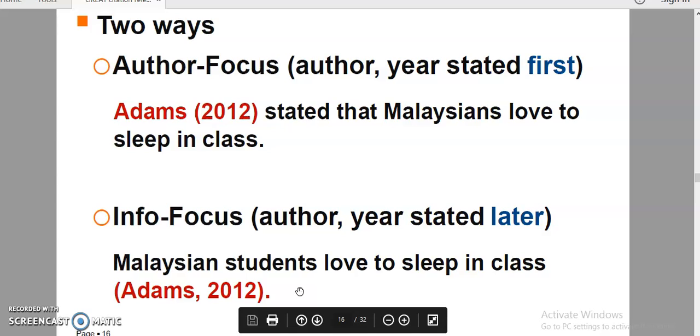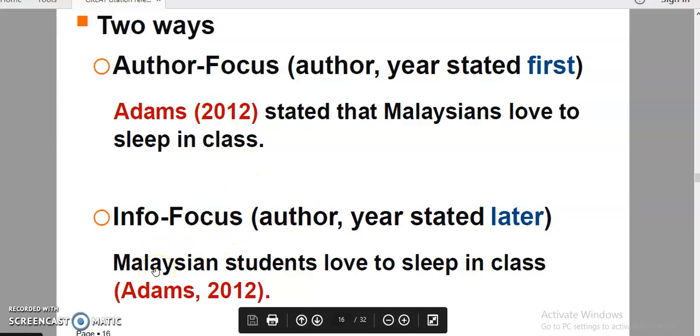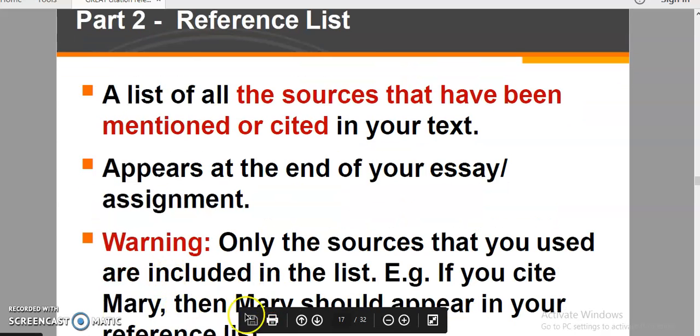If you want to mention the name of the author first before your sentence, then you do like this: name outside, in bracket, year. If you want to focus on the information first, then you write your sentence first. At the end, both in brackets, in brackets, names and the year, then only, full stop. Okay, two ways.